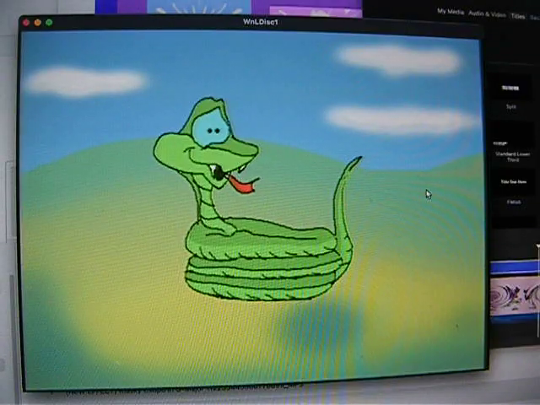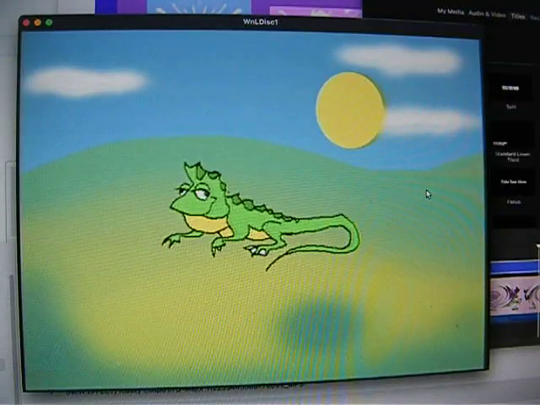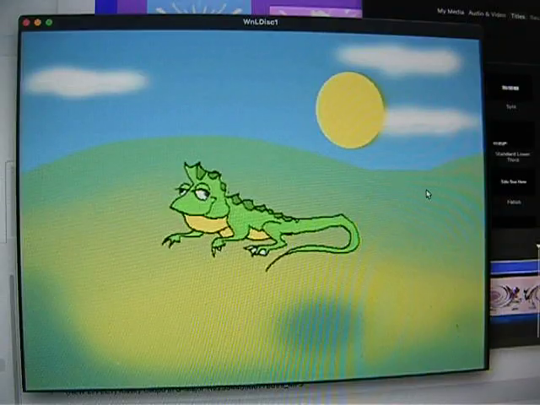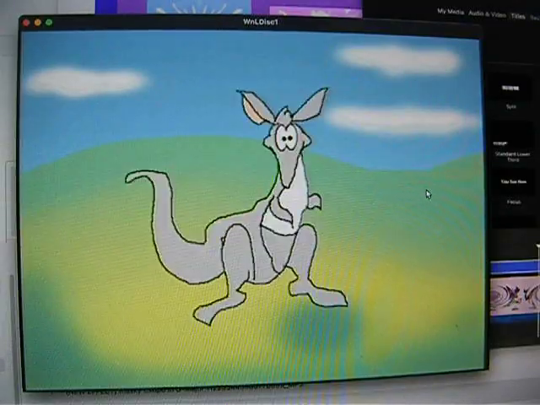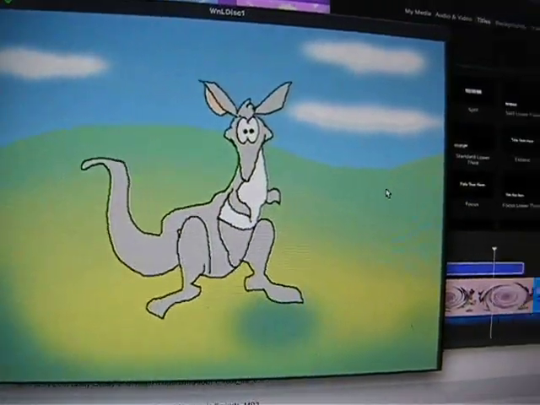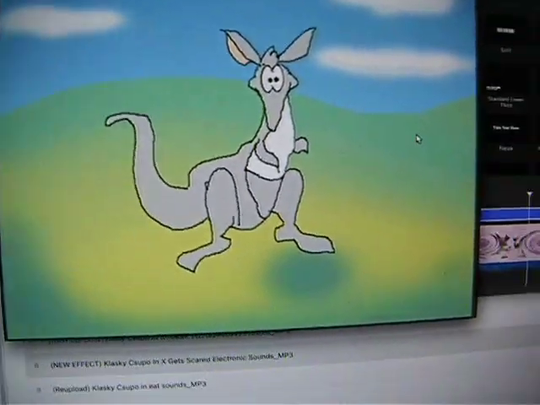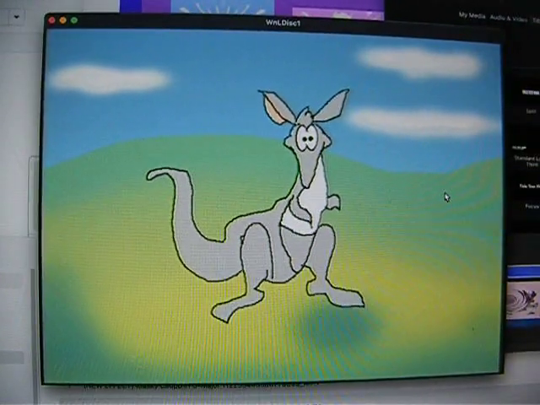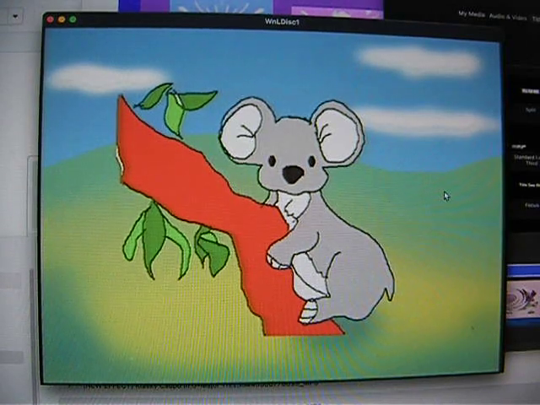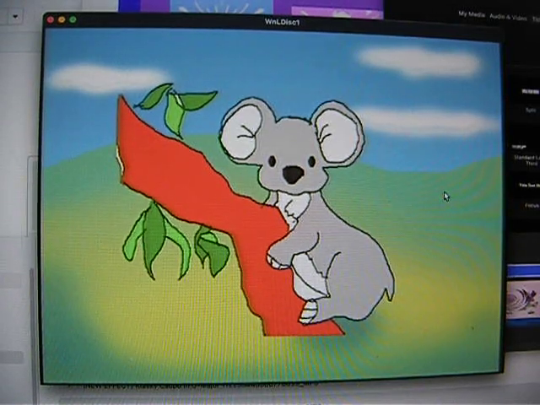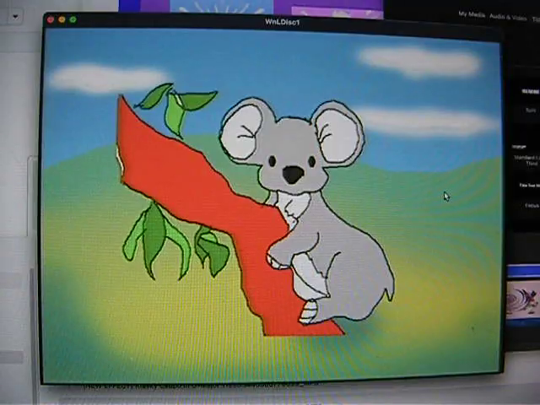Snakes travel from place to place, not on foot or through the air. He makes his way through the grass, slithering in green. This lazy little lizard lounging around is hoping to catch some flies without being seen. Kangaroos hop down under in a place called Australia. This roo has a splendid coat of gray. Koala bears enjoy a home in the trees. They like to munch on leaves of green while wearing black and gray.